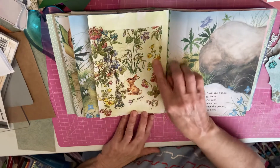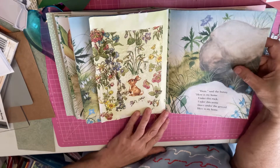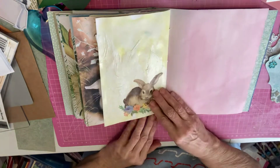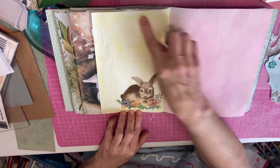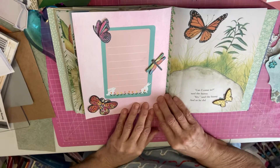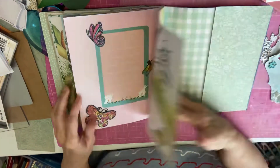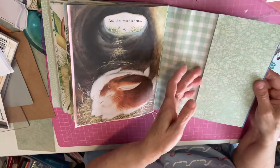And this is another of the napkin collage pieces. The bunny is saying here, 'My home is under the rock.' I love how this one came out — I did the collage of just the bunny and added the yellow. Lots more to do in it. And I added some butterflies and a little journaling place. And then on the very end, the bunnies are home. And there's another pocket back here.